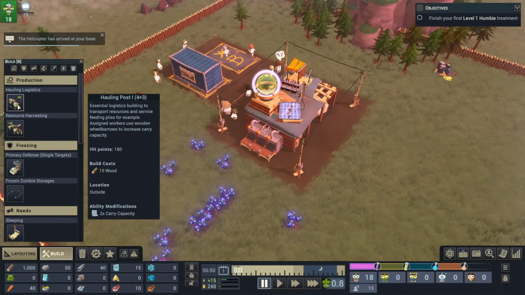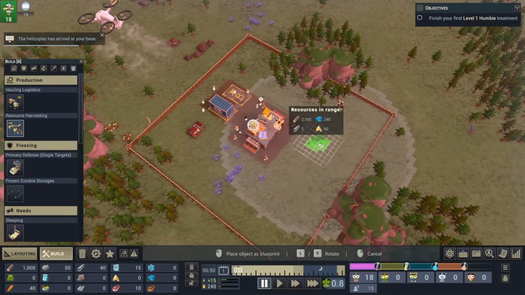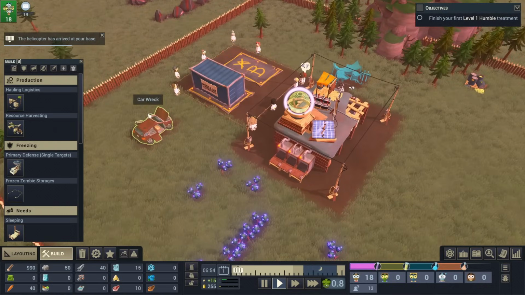Not very much to start with, but that's okay. We can build a hauling post. We can build a resource camp. I think immediately I want to build a resource camp, roughly about here. Yeah, so that's good to do. Let's get that immediately started.